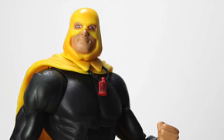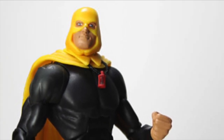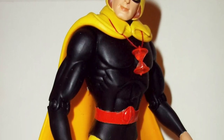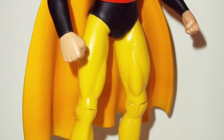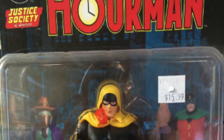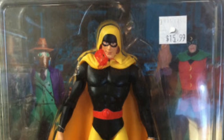And I know a lot of fans were like, well, wait a minute, doesn't he have black over his eyes and on his forehead? That's kind of part of who he is. Well, that really only happens when he's got the hood, when the hood creates shadow over his cowl. When he just has the cowl, it's all yellow, at least officially according to our great partners at Warner Brothers and DC. It's only painted on as a shadow if there is actually a hood on the figure.